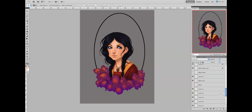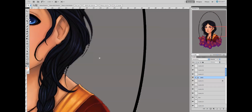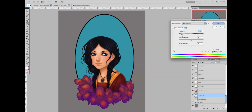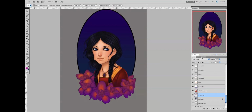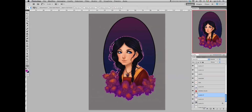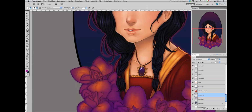And from here I start working on the very background of the picture. I had to work on a monochromatic background, so here I tried to understand which was the best one, and I went for this bluish color, and I added some purple above, just to recall that her family color is purple.